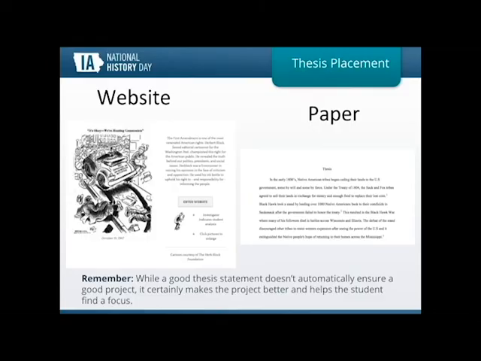And this is just a personal preference from your state coordinator, but you can completely ignore me if you want. If you're thinking about doing a website and you're thinking about putting introduction music on your first page, I would recommend not putting music on your website, simply because as a former judge, I would usually turn my sound off so that I could focus on the words that you wrote. And I think if you're going to put your thesis statement right on that title page, it's probably not the greatest idea to add music.